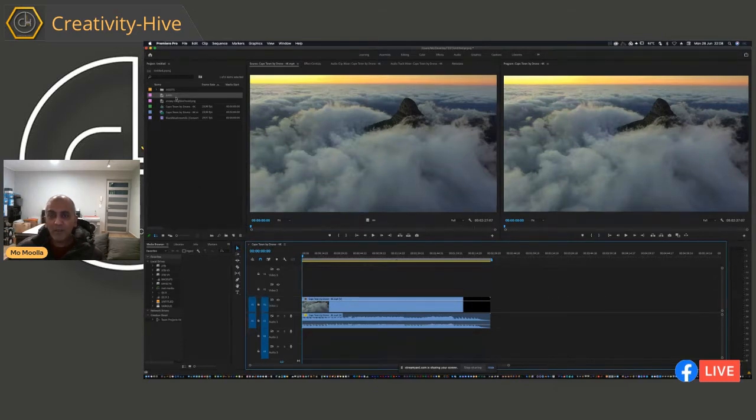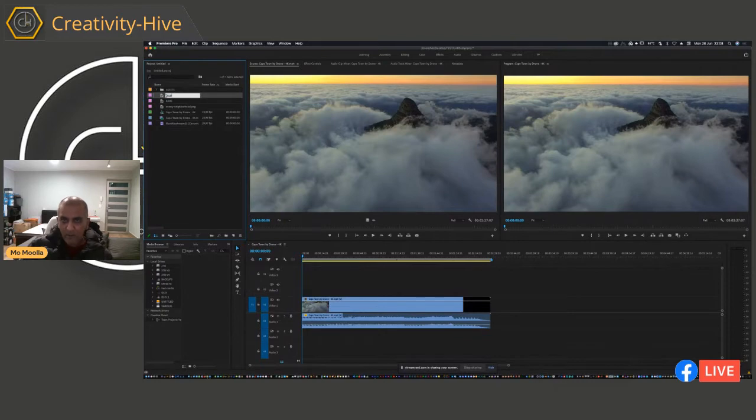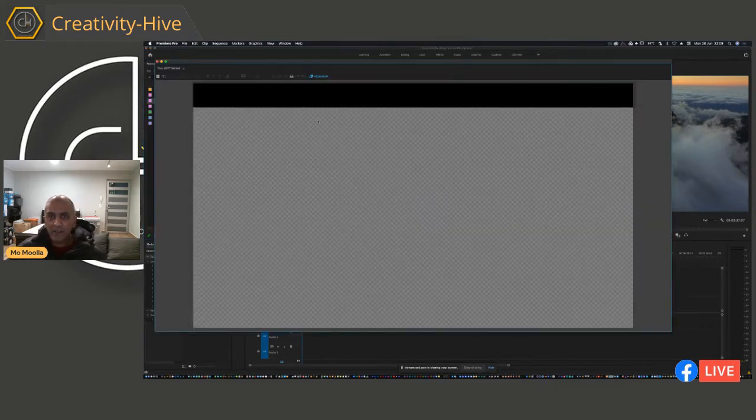That won't normally happen. So I'm just going to duplicate this. I'm going to go Control C or Command C and Control V or Command V. I'm going to call one the top bar, so top. And I'm going to call the bottom one bottom bar, right? So if I go into the bottom bar, if I double click it, it takes me back.